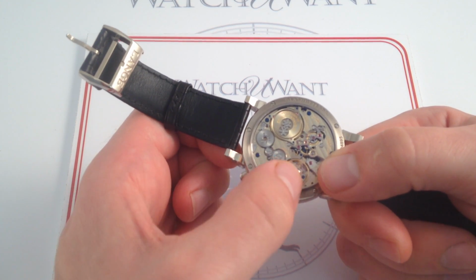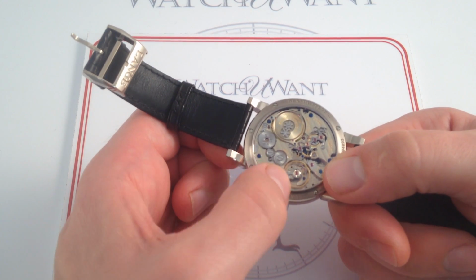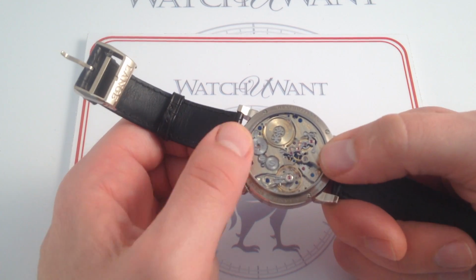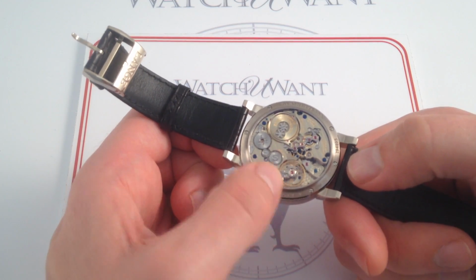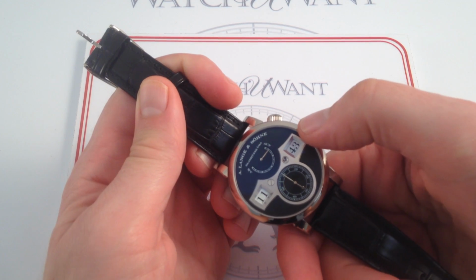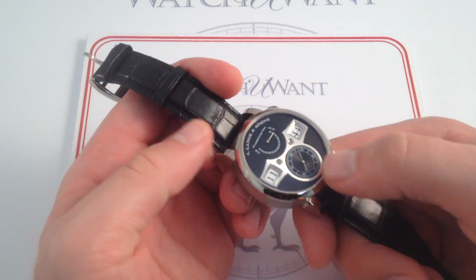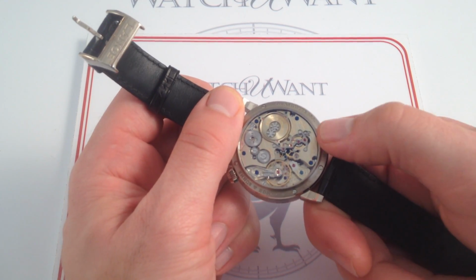And from thenceforth, it's transmitted to the pallet, and that impulses the balance wheel beating at a nice slow 2.5 hertz so you can appreciate it. The bottom line is, it's a downstream flow of power through a series of relays into a constant force metering system that ensures outstanding regulation in spite of the huge and fluctuating impulse of power that flows out of the mainspring barrel as a result of the jump minutes. That's the genius of the Zeitwerk. It's not just the portrayal of time, but how time is regulated given the power demands of that portrayal system.